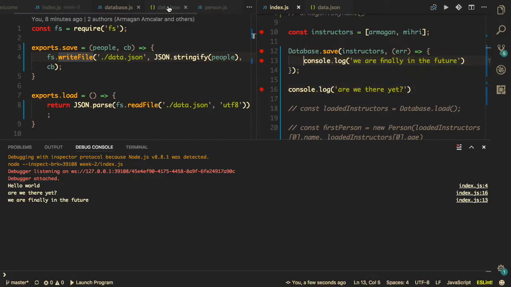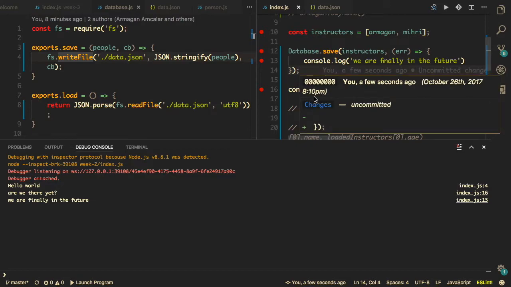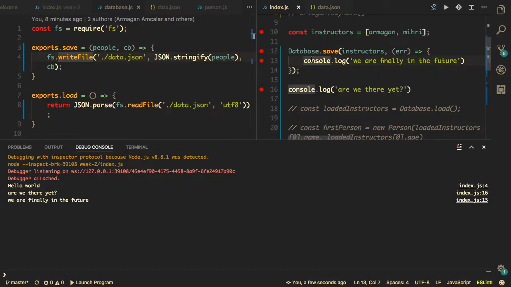And then you get we are finally in the future. So the order of execution has changed. It's not line by line anymore. Okay? Because line 12, line 13, simple logic tells you that 13 should execute before 16, but it's not the case. Because it's asynchronous. We changed the order of execution.